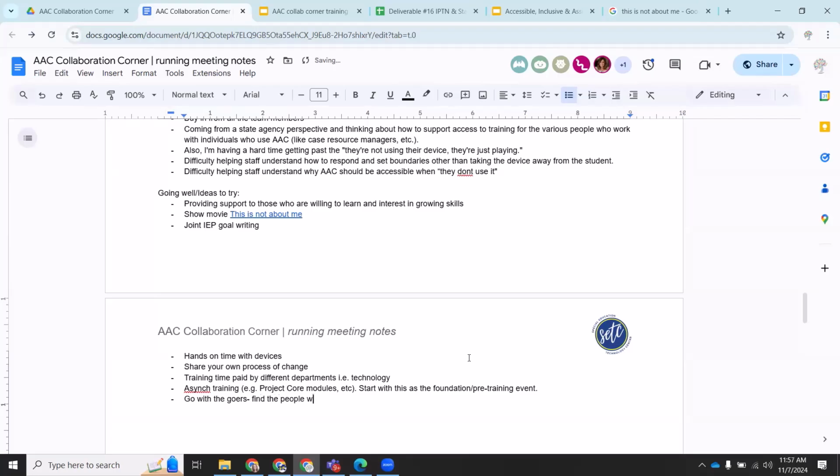Piece for the asynchronous is there's a lot of people who feel they don't want to show that they don't know. And so getting that information before they go, because in many districts, there's someone who's a totally hotshot, knows everything. And doing the learning privately for some people first is really a way of respecting their learning process and journey. And also maybe that they have to go slower, they have to watch it a couple of times.